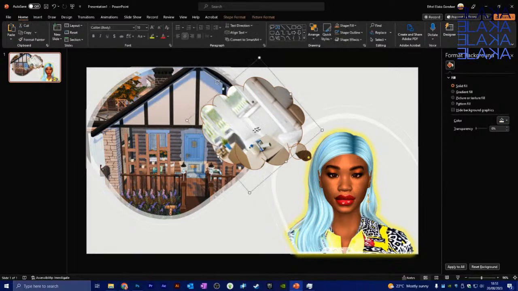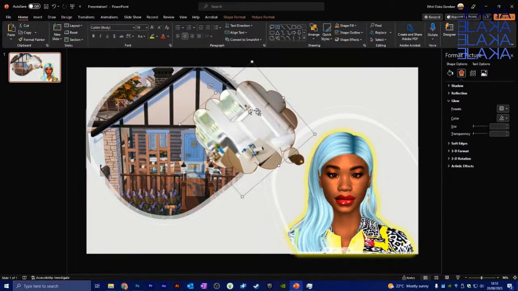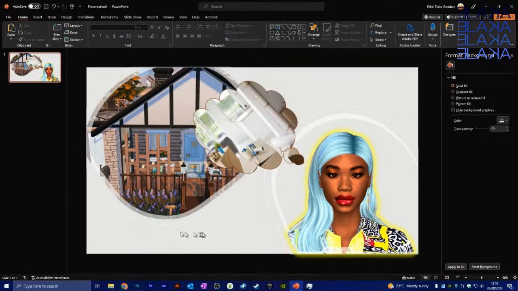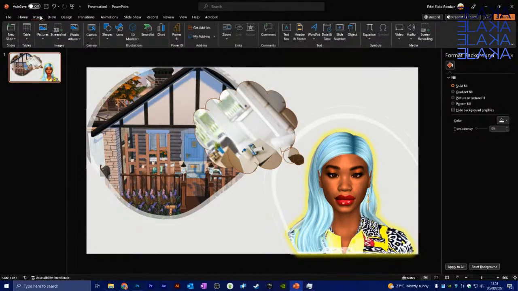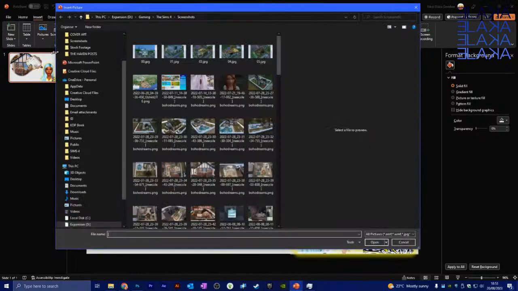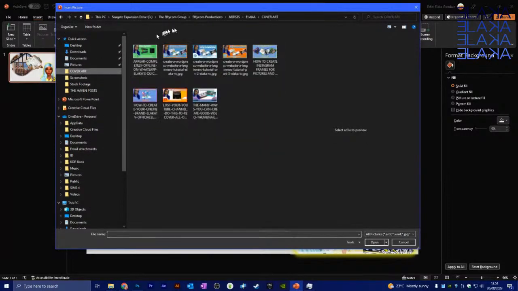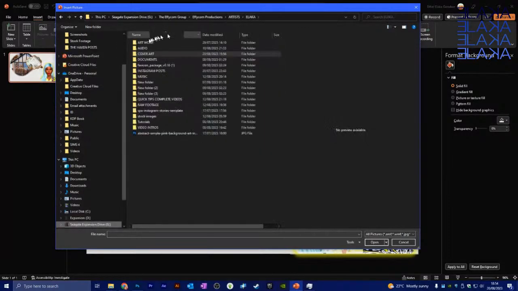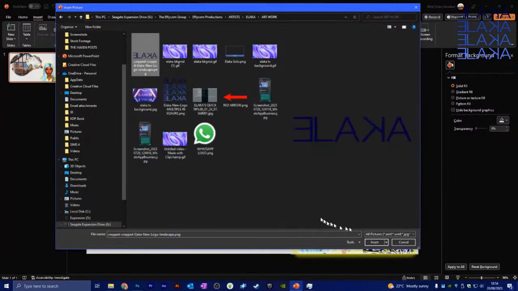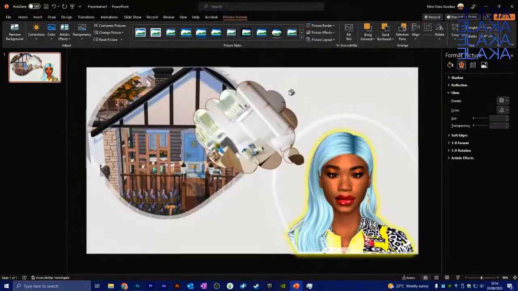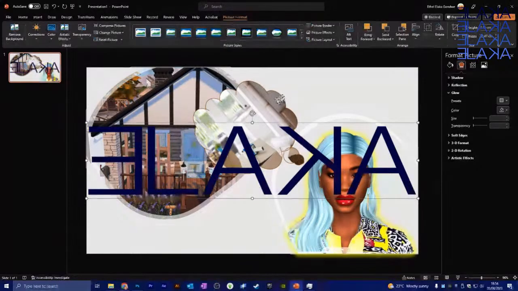And now we're going to work on the title. So now if you want to add your title, I would say the title comes down here and then the logo here. So in this case, I'm going to insert picture from this device, and I'm going to go and get the Elaka logo again. Let's see, where are we? Good. Artwork, Elaka, insert. It's going to come up quite big because I did make it quite big.